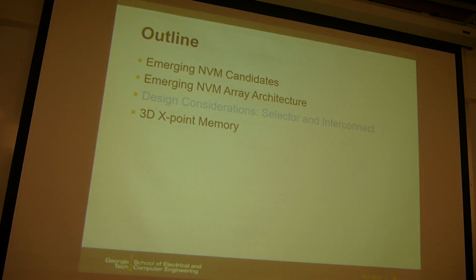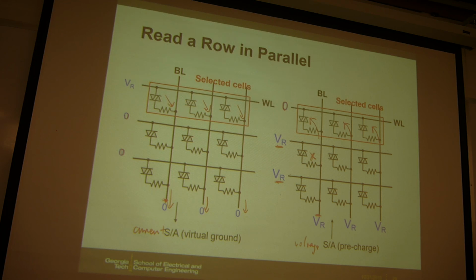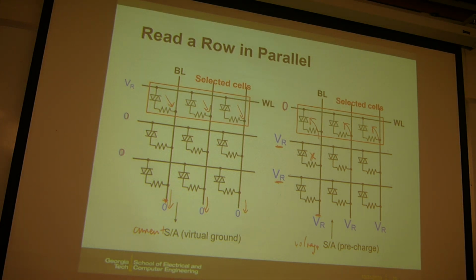Okay, so then let's talk about why we need the selector here. In the previous slide, is your bitline also turned on to select a particular cell? The selector will be turned on when you read. Yes. The other cells where the word line is off, those selectors will be off. No, I mean the word line for the same bit line. For the same bit line, what do you mean? You mean here? Yeah. So for that case, won't there be some current flowing through the cell?